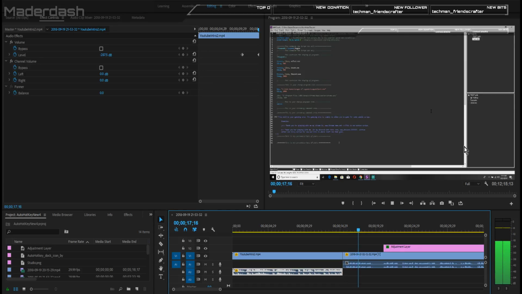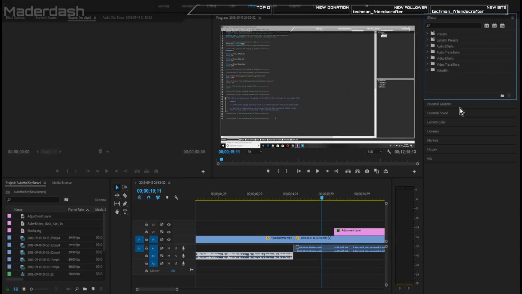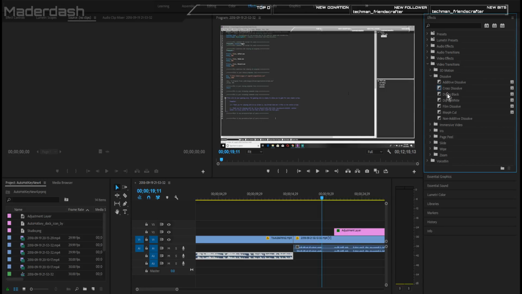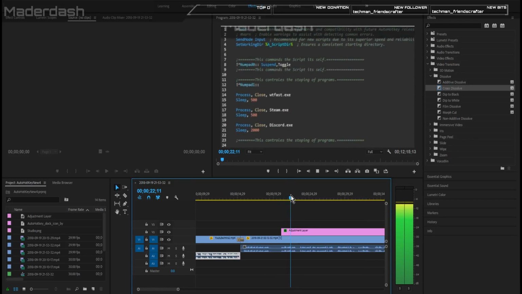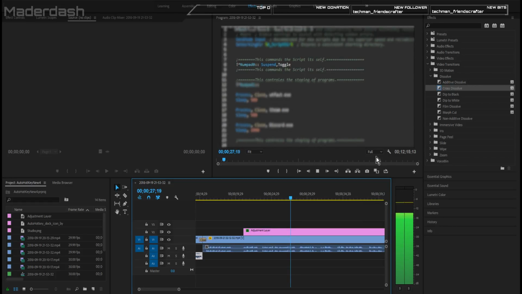Okay, so let's have us a recap of what we're looking at here. Let's go. Video transition. Okay, so let's have us a recap of what we're looking at here. If you followed through the last video, you'll see that we created this code in AutoHotkey Studio, and this is an AutoHotkey code. Let's break down these lines.